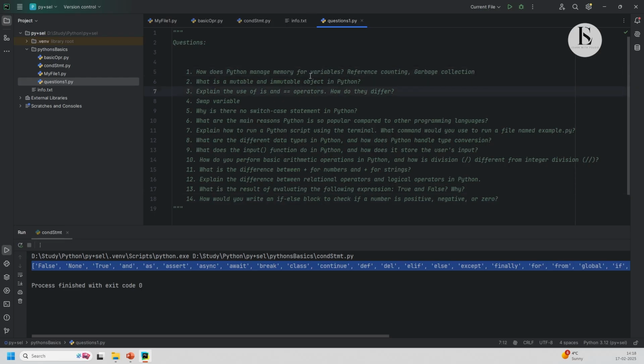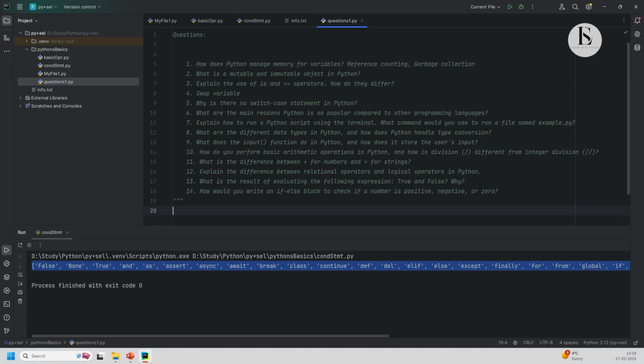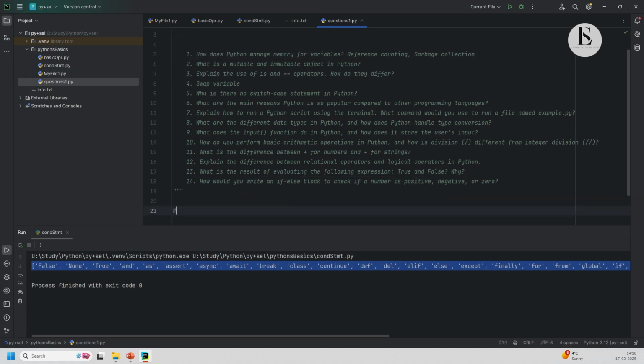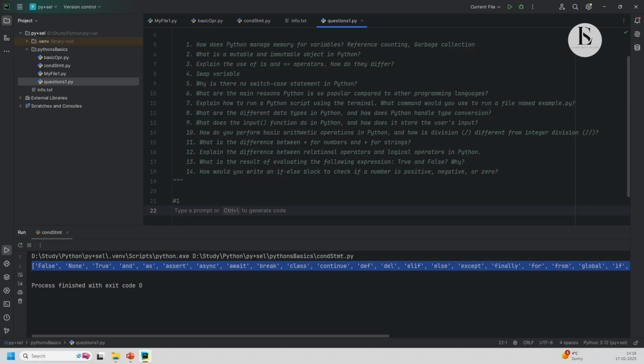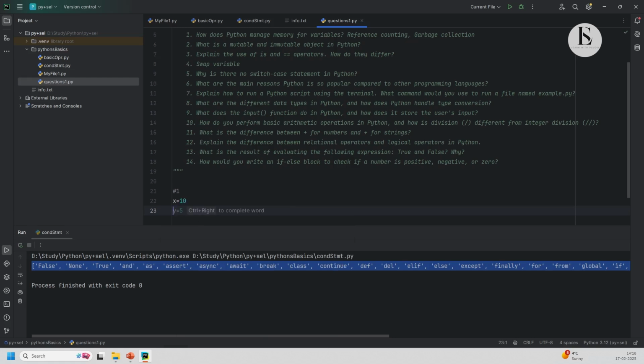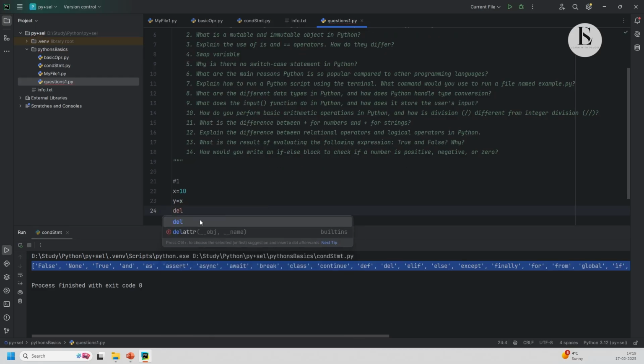Now, how does Python manage memory for a variable? Reference counting and garbage collection. So to understand this, let's take example number 1. So x equals 10, and then I will say y equals x, and then I'll say delete x.